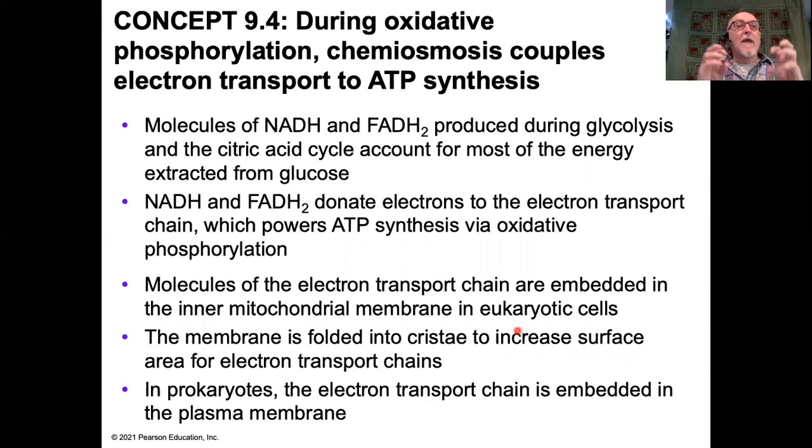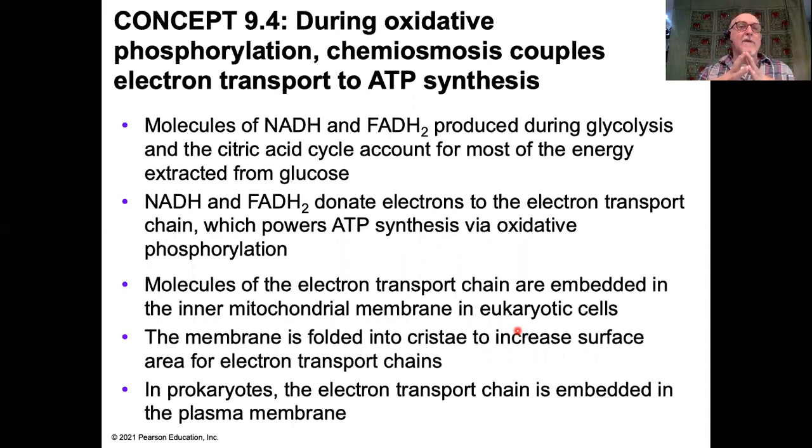I'm just going to show you these depend on proteins which are integral to the membrane. So these proteins in a eukaryote, these proteins are integral to the inner membrane of the mitochondrion. And it's important to keep note of what is on one side of the membrane and what is on the other. And to remember that the membrane is a very profound barrier. It's a very good insulator, because all sorts of things are going to happen, because we're going to start accumulating stuff on one side that isn't on the other.